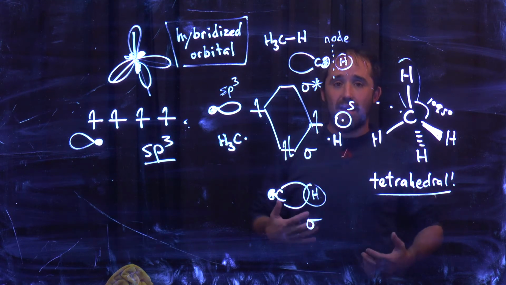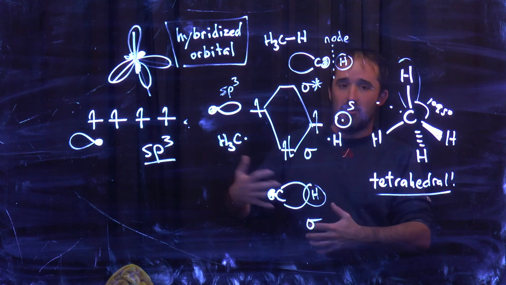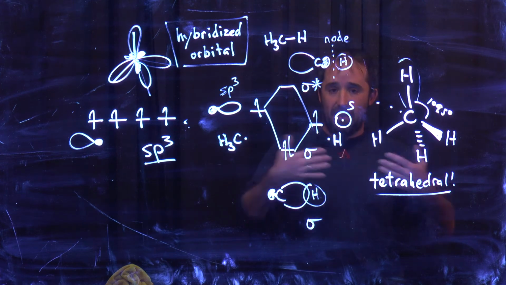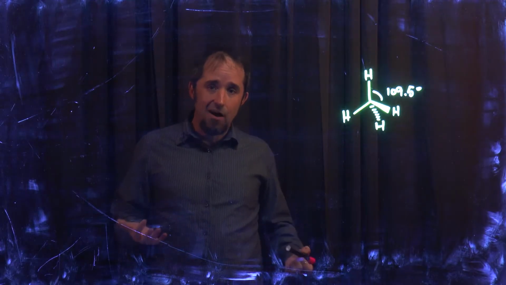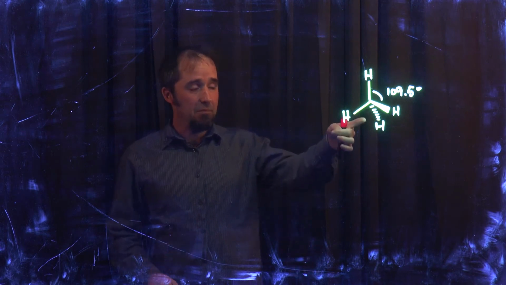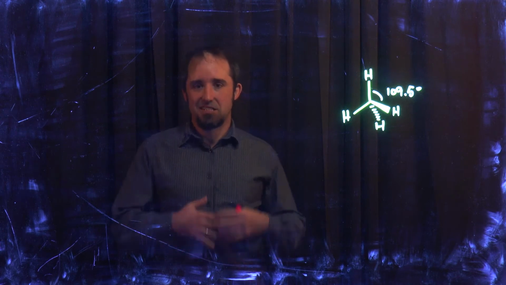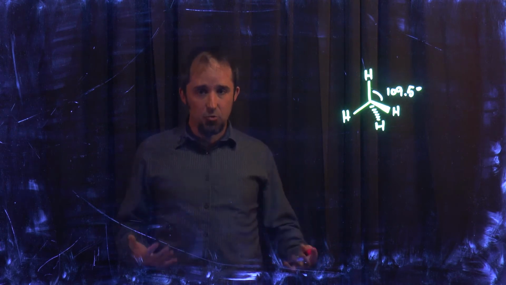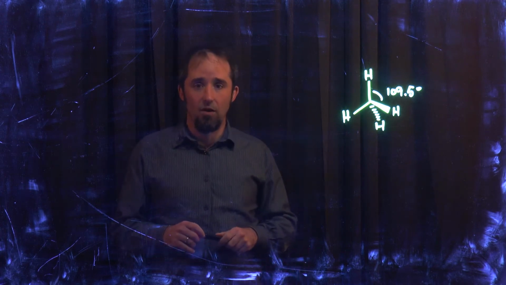So sigma bonding in organic molecules using hybrid orbitals like this looks just like making sigma bonds from simply two s orbitals, like in H2. With sp3 orbitals, now we can start to understand the bonding in molecules like methane that have tetrahedral carbon. And that's the point, right? We're trying to describe the world we see around us. We need tools to describe that reality, and orbitals is one thing.